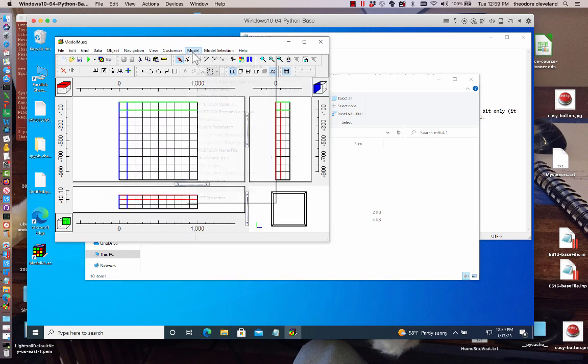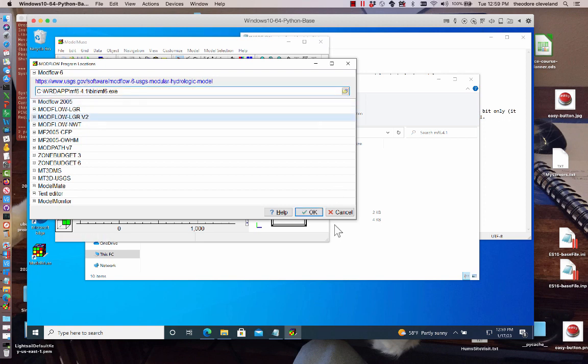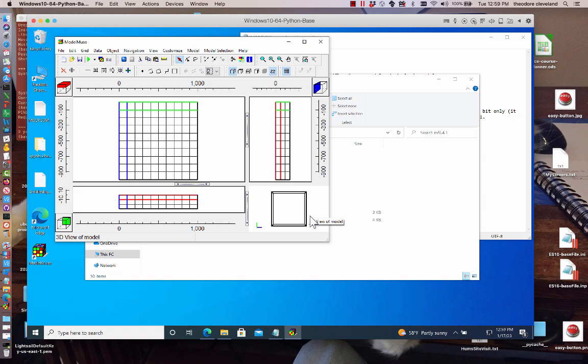Okay, model. So change the path to 6.4.1. Press the okie dokie. So we've now linked to the program.